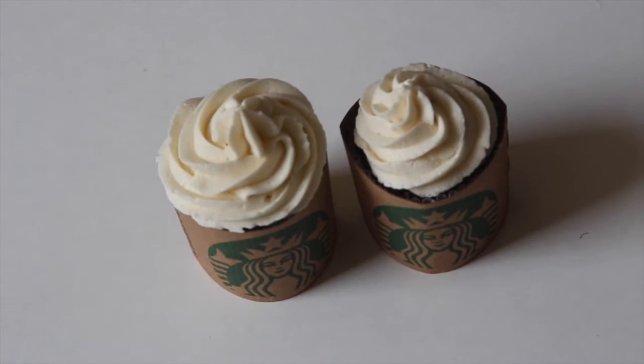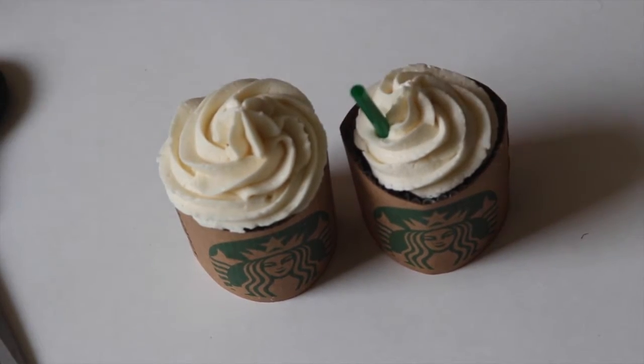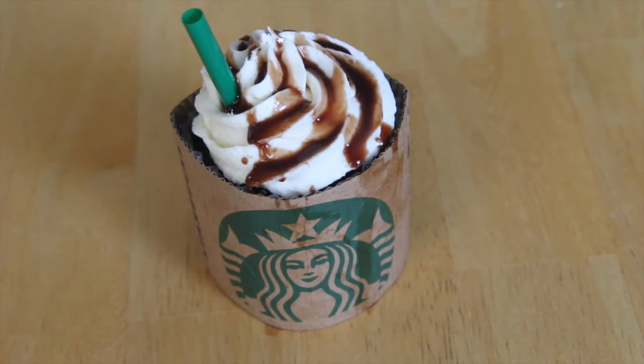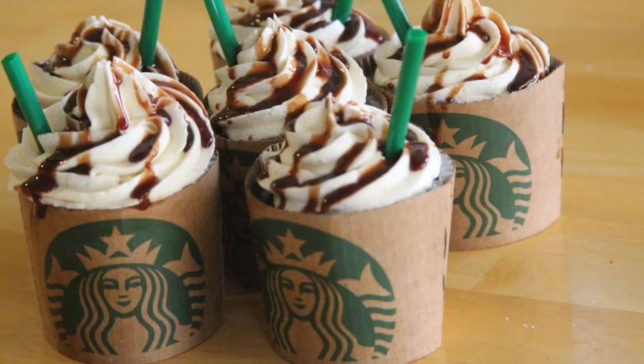Alright, so just take some green Starbucks straws and you're just going to cut them into small pieces and stick them in the side of the cupcake. And then just drizzle on some chocolate syrup or any topping that you would like, and there you go, you have a Starbucks cupcake.